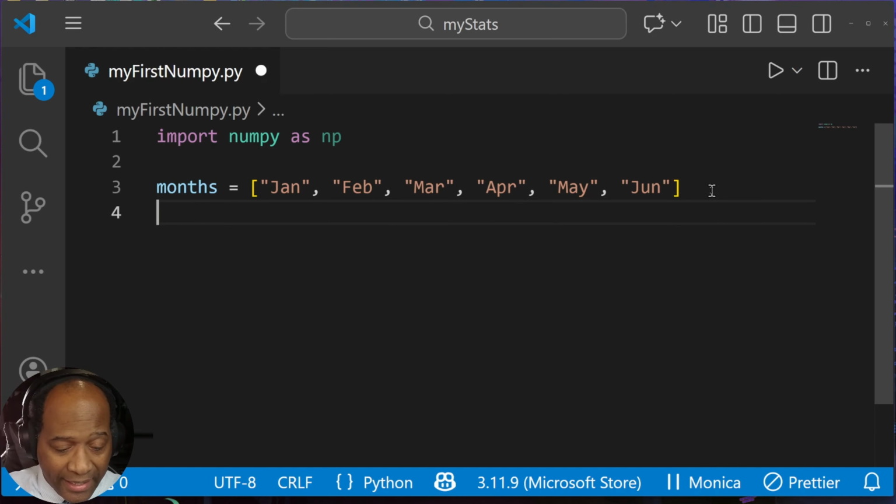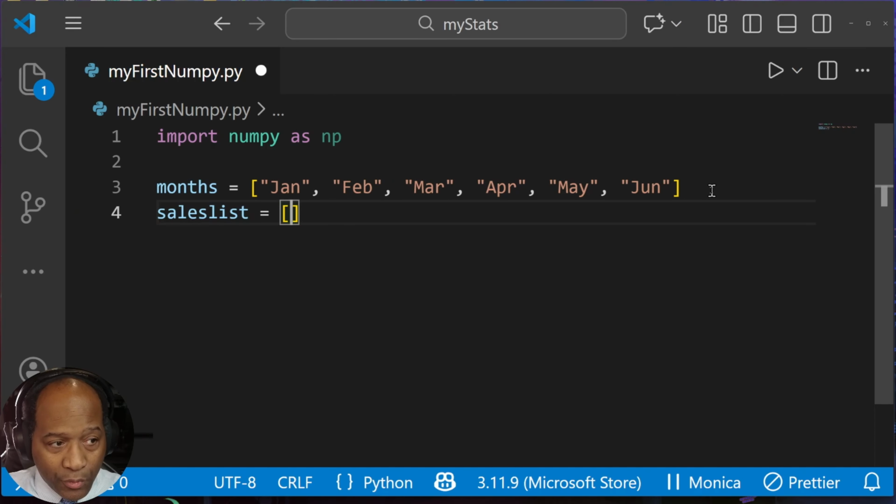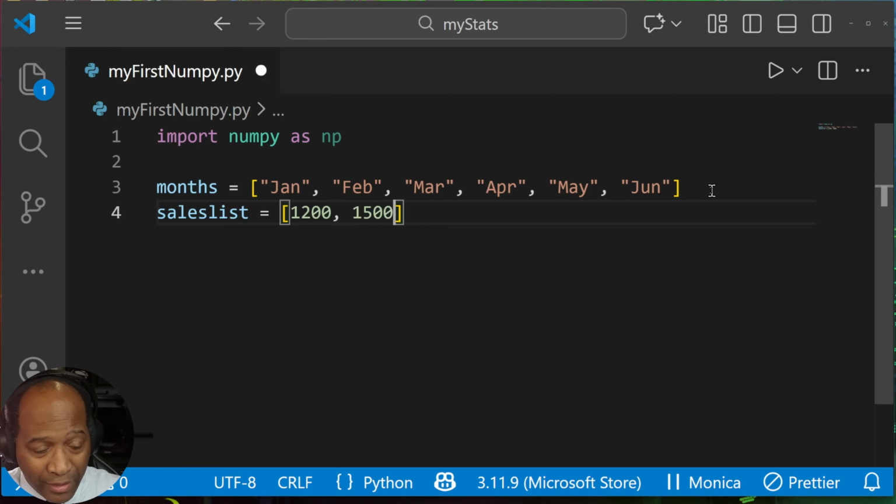And then let's create a new array. We'll call it sales list. Let's say these are the sales numbers. So I'm gonna do 1200. You'll notice it's not in double quotation marks, because these are actual numeric values. They're not labels.